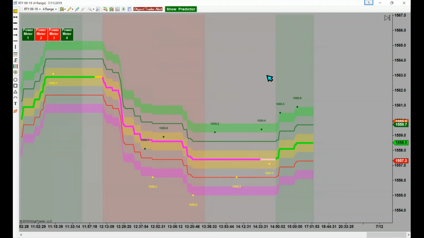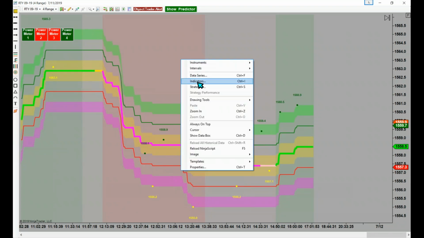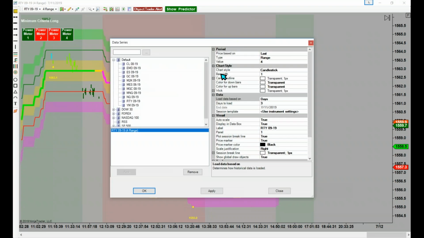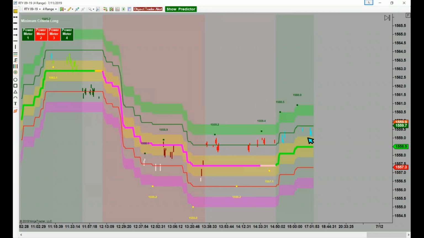Now let's look first at this little chart real quick. Notice that this is the same exact chart, by the way. There's your trend line. This is the exact same chart. That's real information. Now, this chart that I designed a template for, what I actually did on this one is I went to my data series and changed it all to transparent, even the wicks of the candles. That way you can't see them, but you can see the alerts.